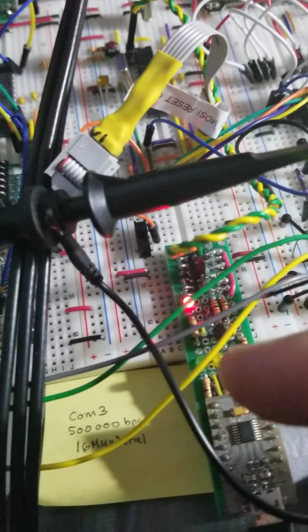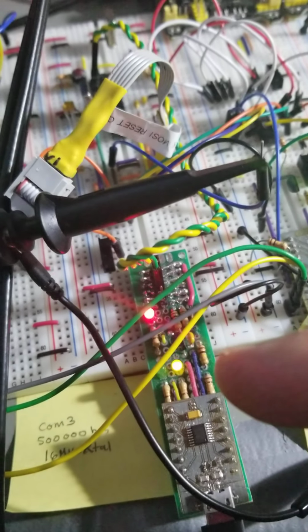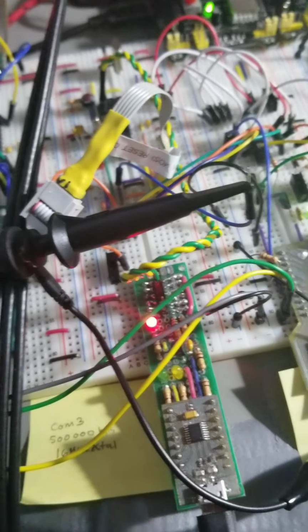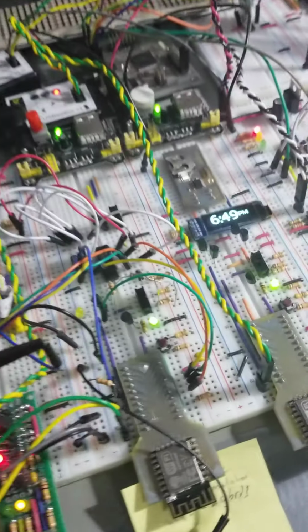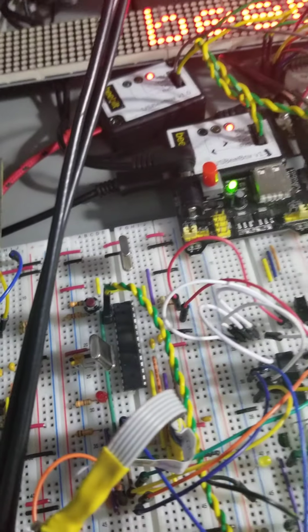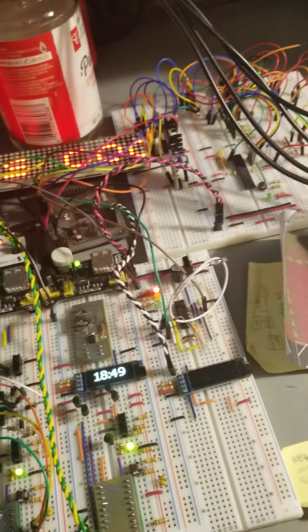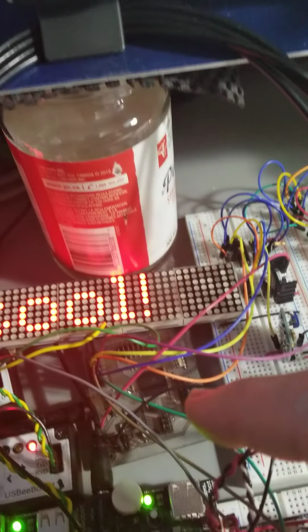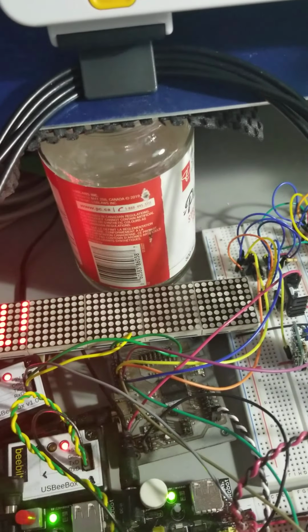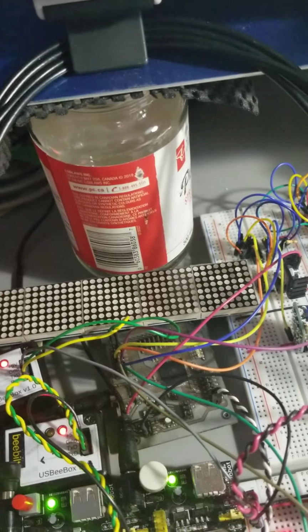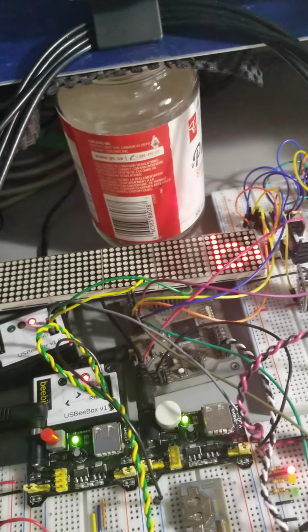As you can see by this almost solid communication light here, he's busy full time just reading data from this guy and writing it out to that display. So if you think about it this way, this microcontroller is talking directly to that display and putting that data up on the display. That's one transaction.